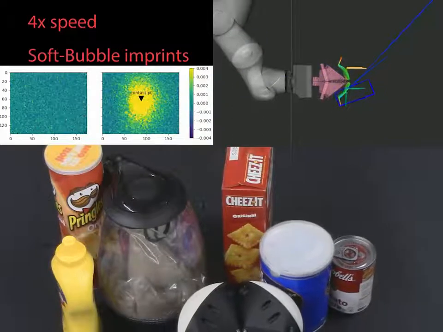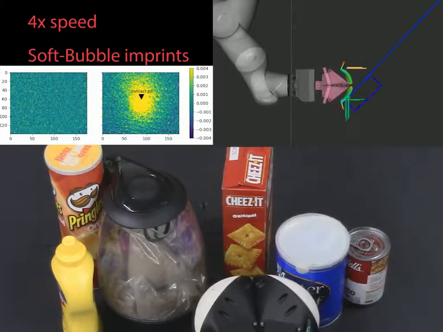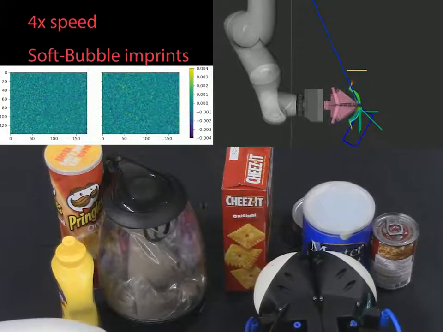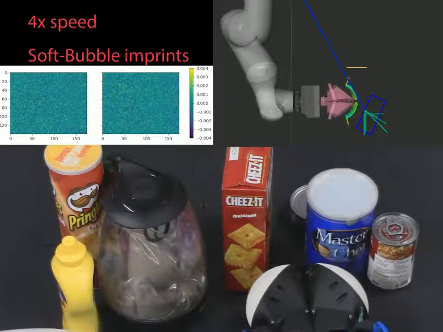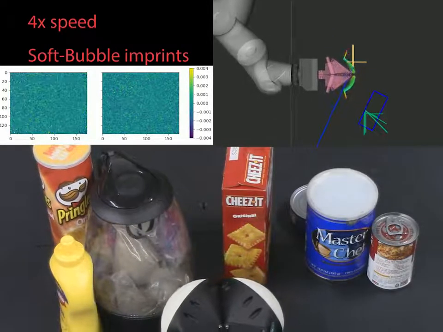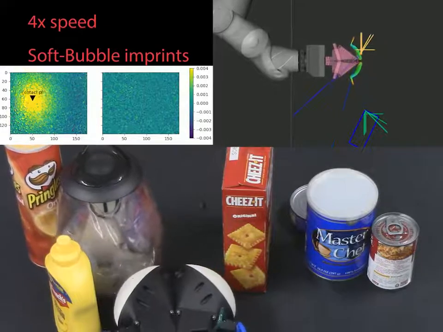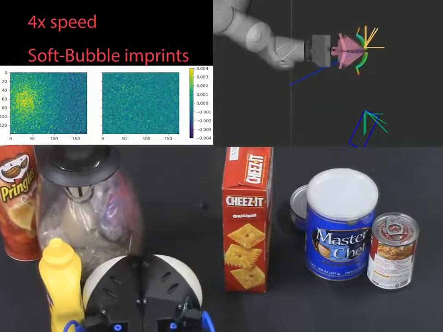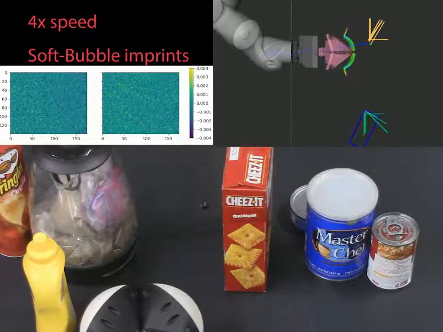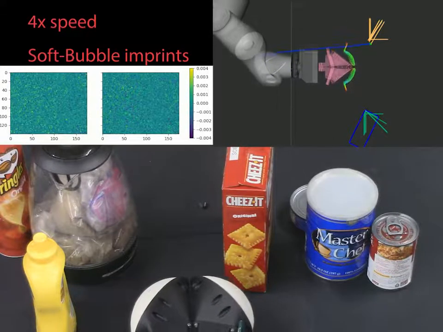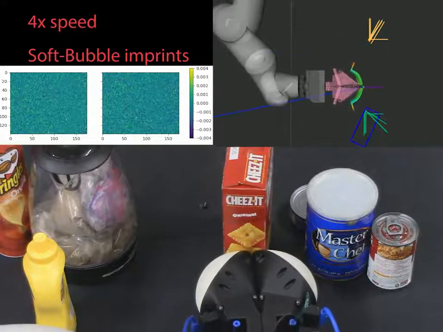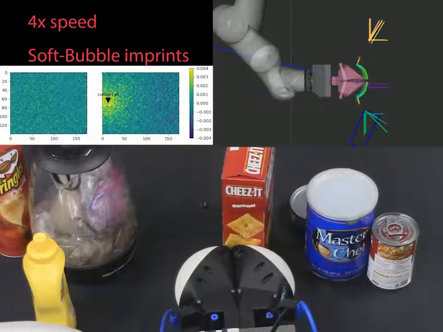Finally, we demonstrate our method on a real robot, with an overlay on the top right indicating our tracked contact points. We remind the viewers that the robot is blindly rummaging and has no access to visual perception. The gripper is equipped with two soft bubble sensors, which have a depth camera inside that enables us to measure the imprint with respect to an undeformed bubble. This is shown on the top left. We average the pixels that exceed a threshold, then project and transform that point to a world frame contact point.